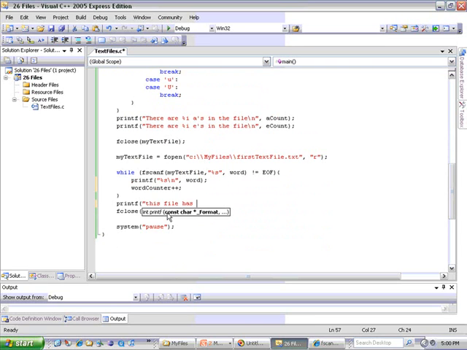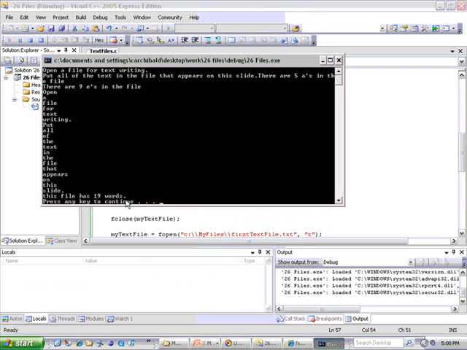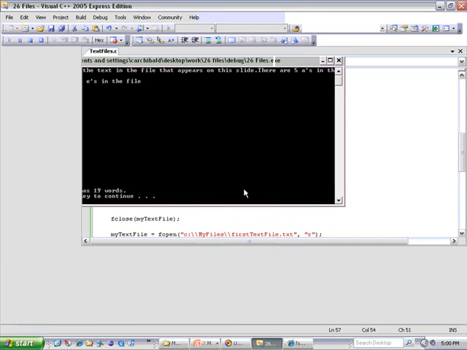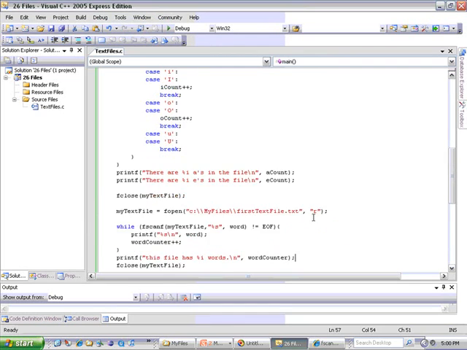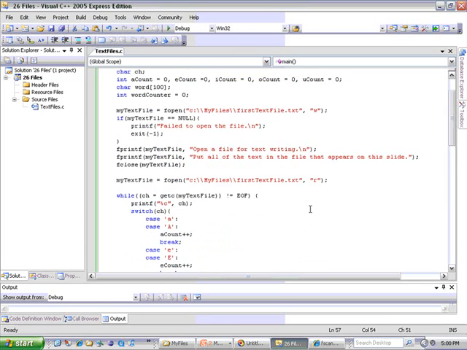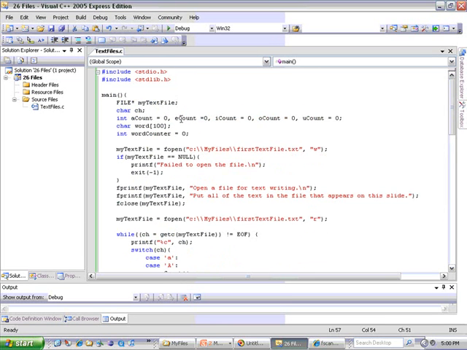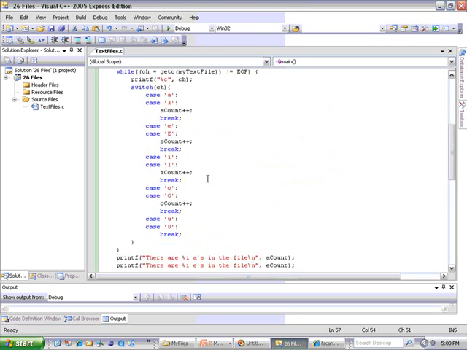This file has %i words. 19 words, is that right? It looks about right. Okay, so this was an exercise in reading information, writing information into a text file, and reading information out of a text file.